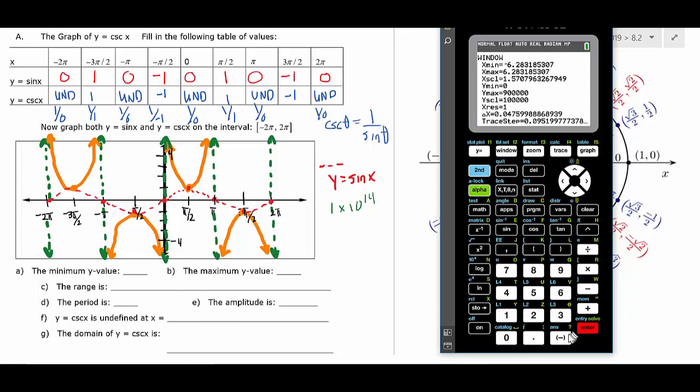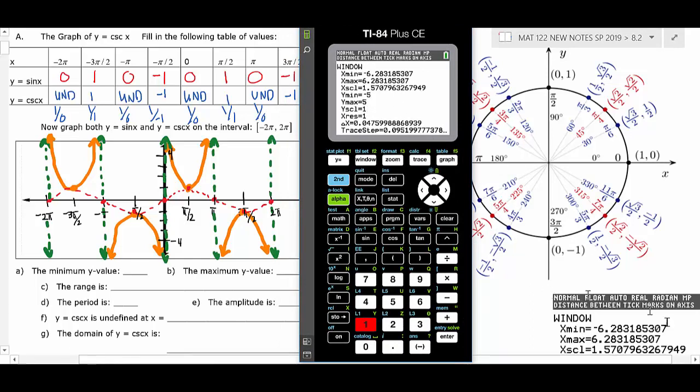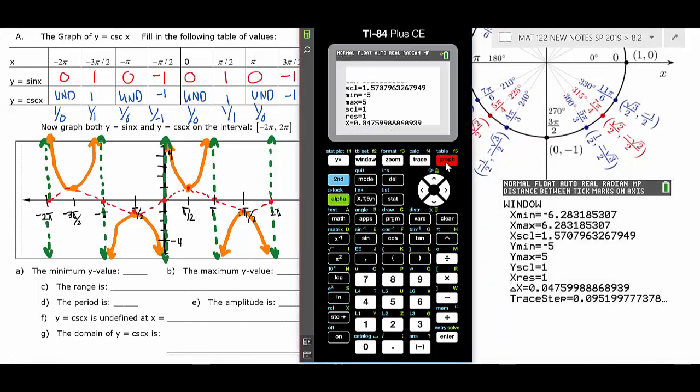And then for y, let's go maybe negative 5 to 5 by a scale of 1. If you get all that put in, you can pause if you need to see that window, or I can usually slide these viewing windows over a little bit. Now, if you go ahead and graph, you should see what we just did. You'll see the sine coming out in blue, and then you'll see the cosecant coming out like that. The asymptotes don't show up on a typical TI-84 calculator, but you can tell where they are.